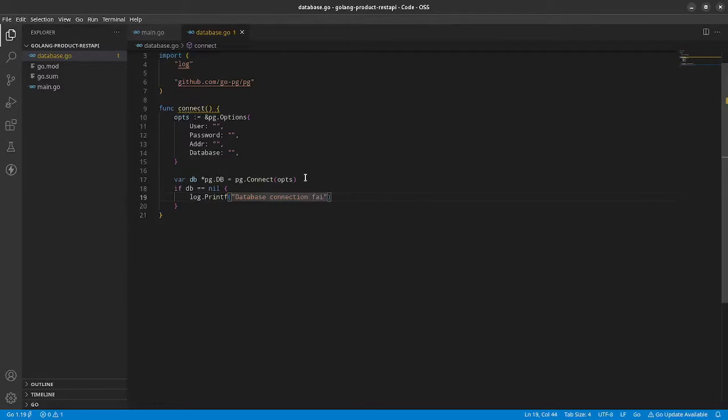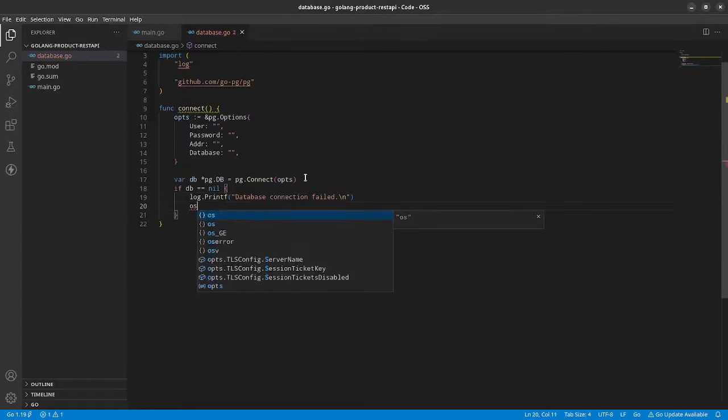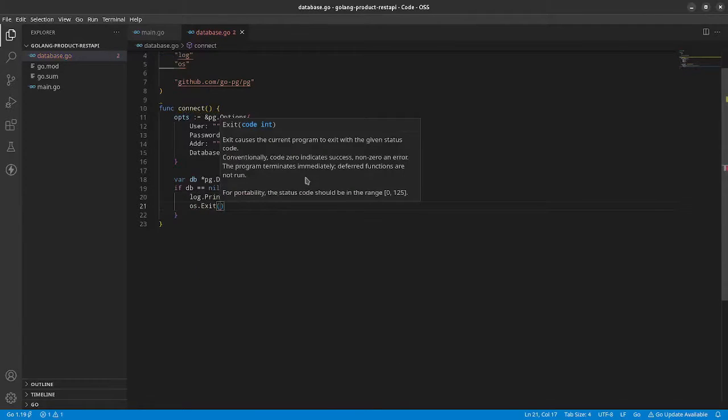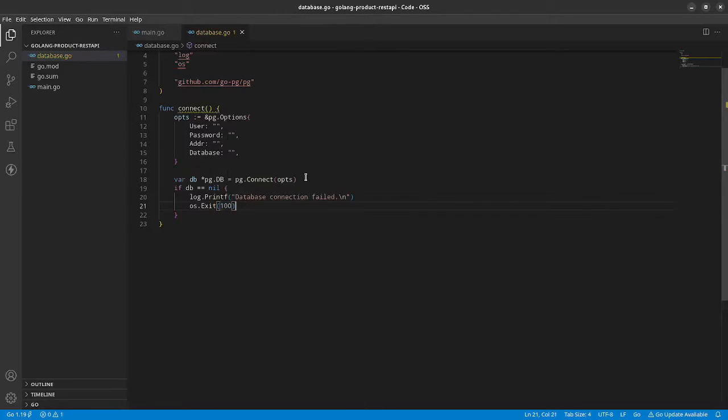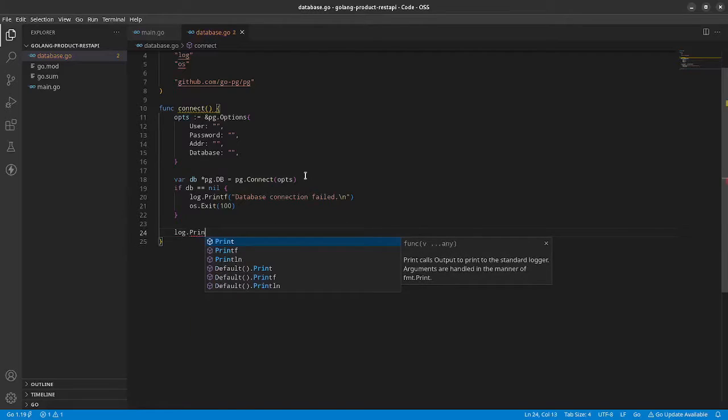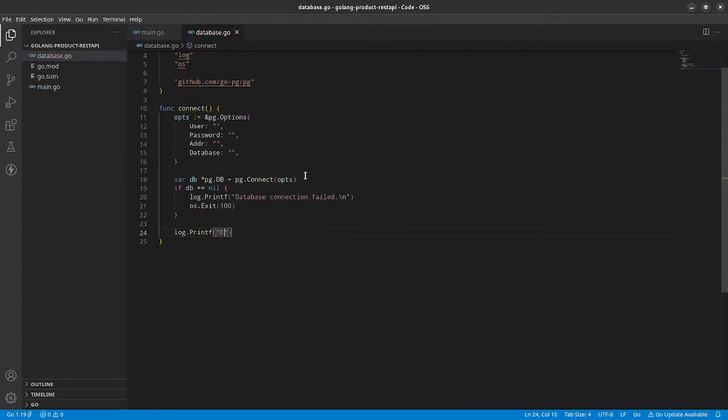So we did not connect to the database basically, and create a new line here because we want to also exit with a code of 100. If that's not the case, basically meaning that if we get the connection successfully, then we can go ahead and log that as well. So we can say a printf, and we can say connection successful, basically.